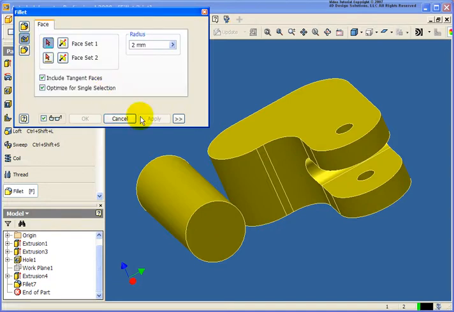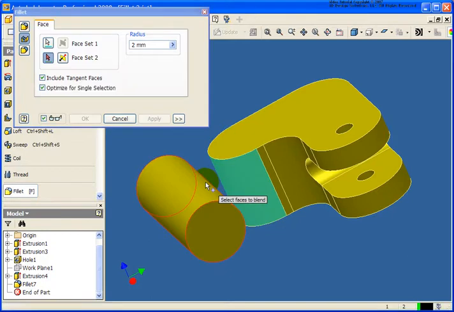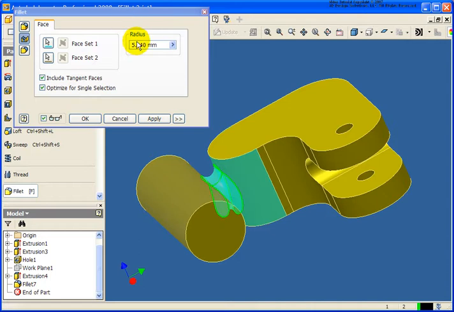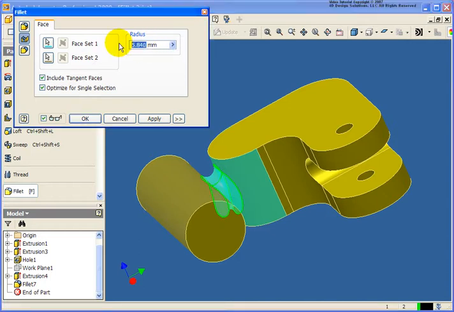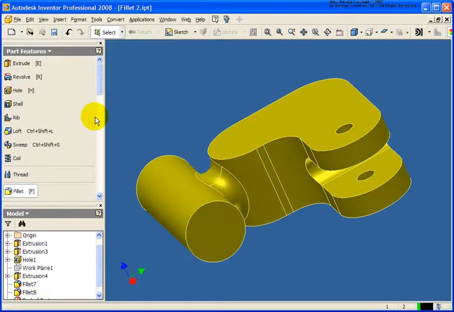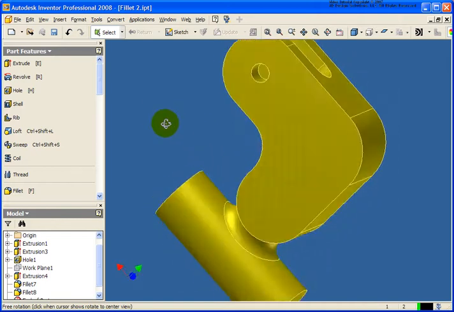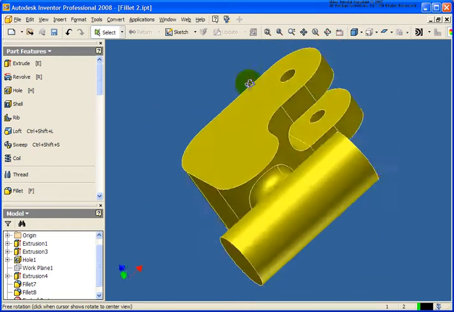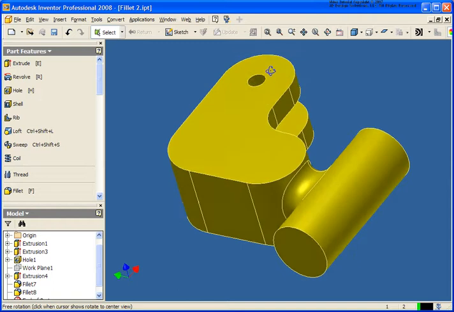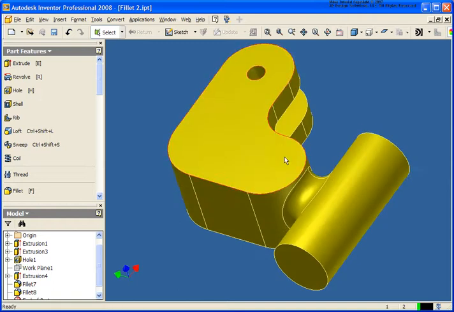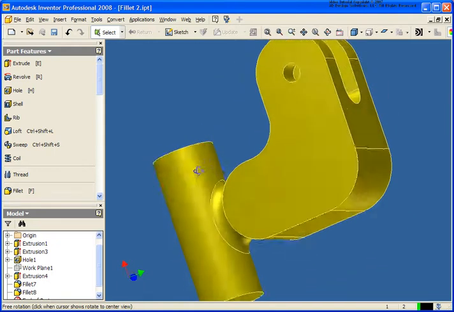What face fillet is going to allow me to do is select 2 faces, and from those 2 faces you can see that I'm getting the preview. I could go back and change the radius. Let's make it a little bit larger. Let's go ahead and click OK, to create a very complex fillet to join those 2 bodies together. You'll notice that the 2 bodies do intersect each other, if you will. They're like a cross. And that's definitely a requirement, otherwise the fillet wouldn't know how to terminate on each of the other faces.